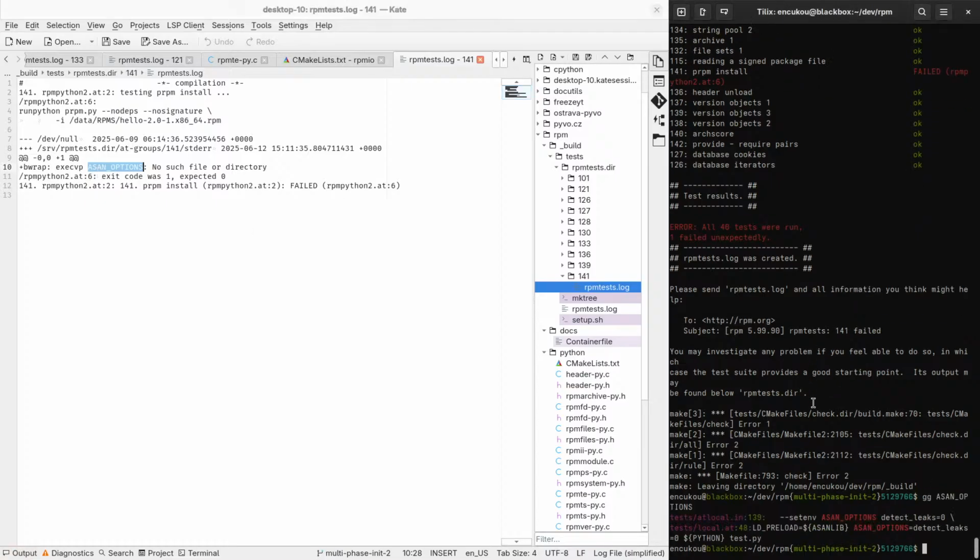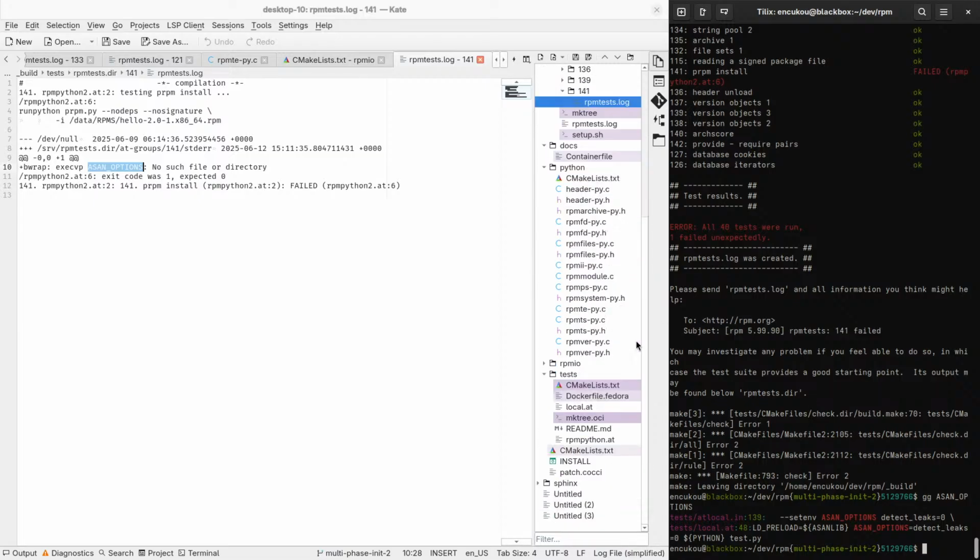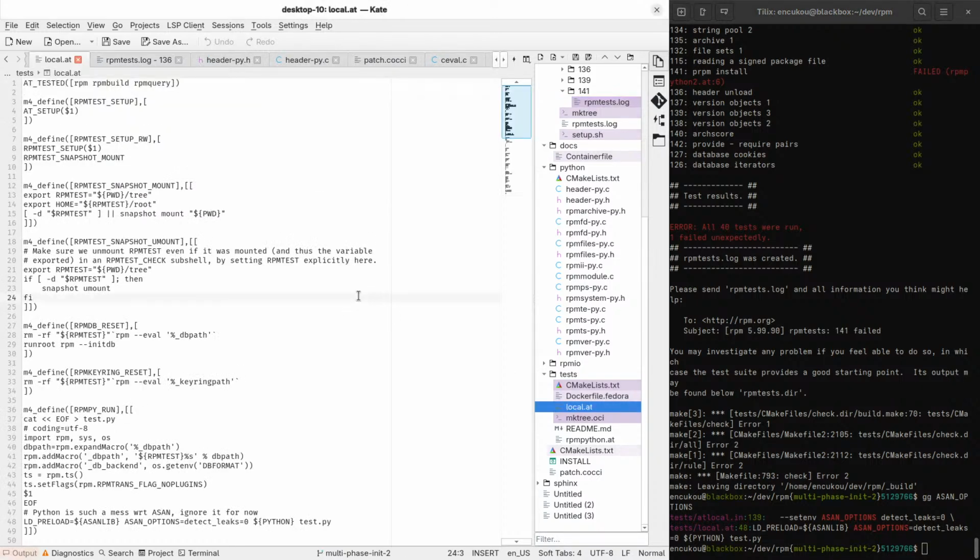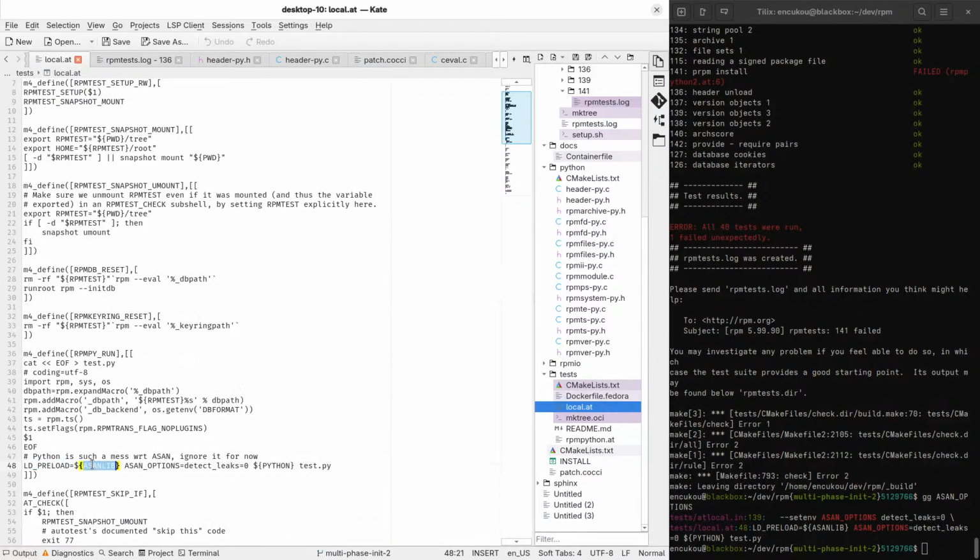Okay, where do we use ASAN options? So there's LD preload ASAN lib, ASAN options, detect leaked 0.